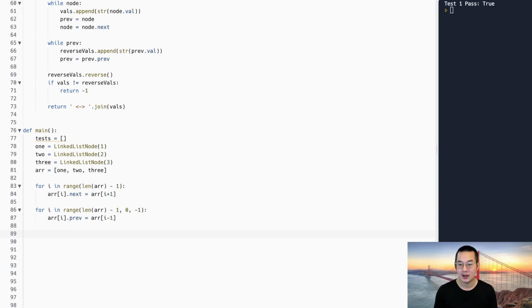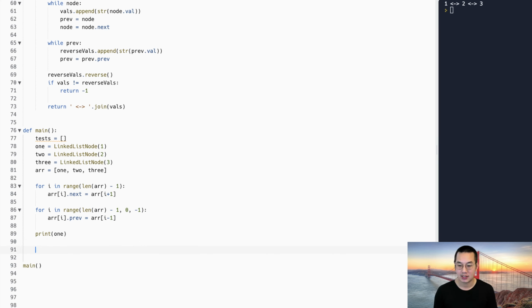So with that, we should have a perfectly good linked list where we are able to see whether or not this works. So that's all we're doing right now, just printing it out, making sure that our linked lists are good. We do need to make tests a little bit later, but let's run this first. Okay, it looks like we're printing this out properly. That means that our print statements work. That means our linked list is working. And yeah, we're doing good.